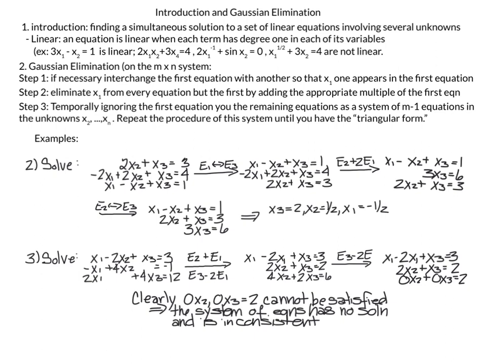x1 equals minus 1/2. This next example is an example of a system of equations that has no solution, so it's important that you know what that looks like. So we start with these 3 equations, 3 unknowns. Our x1 is in our first equation, so we're good there. Now we need to get rid of x1 in equation 2 and equation 3.